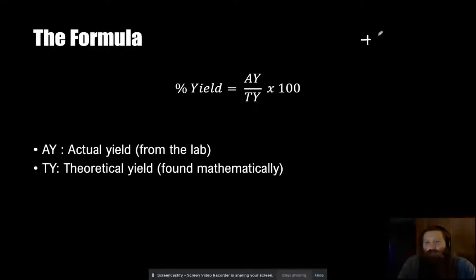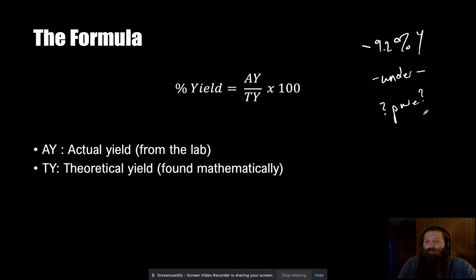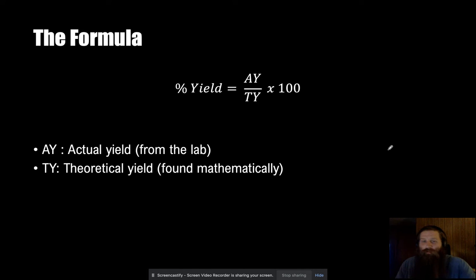If you get a positive 9.2% yield, well, that tells me that you overshot and you're likely dirty. You probably have a contaminated product. On the other hand, if you're 9.2% yield and it's low, well, that tells me that you're under, right? You're under the theoretical yield. You might not be dirty. It could be pure, right? It's worth running a test to see if it's pure. If you're over, you know it's not pure. But if you're under, it could be a pure product and we should test it.